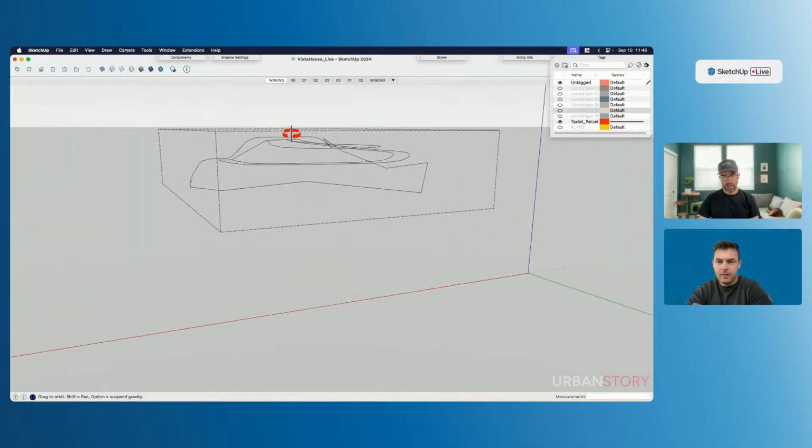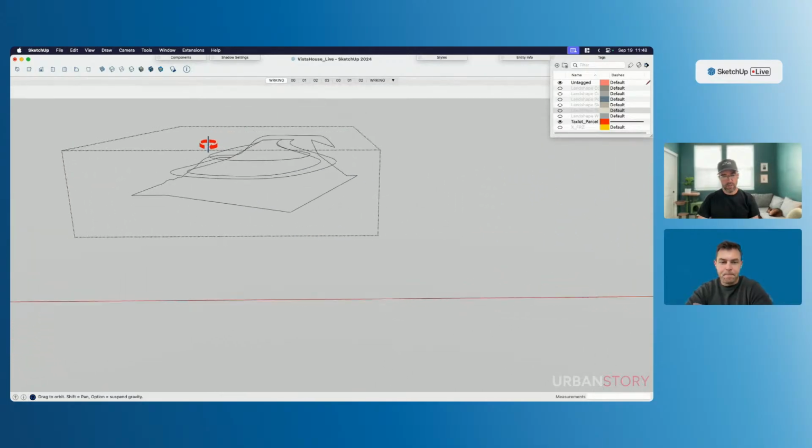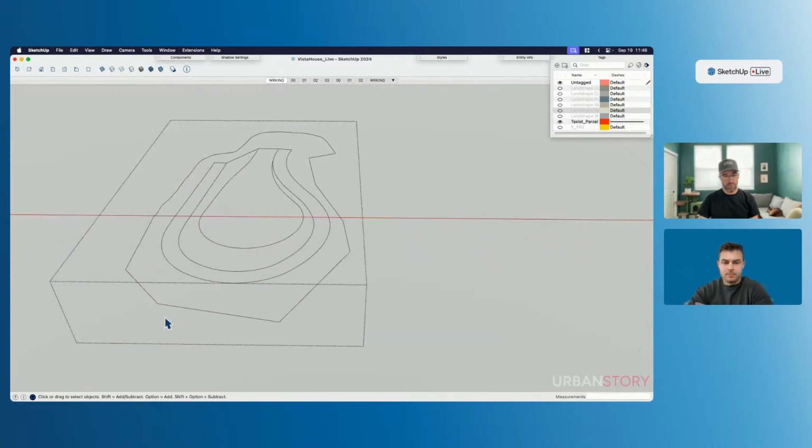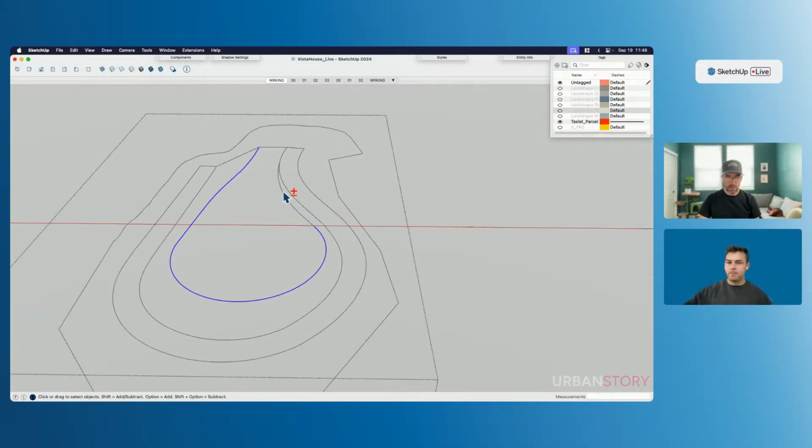Okay. Cool. I think that looks good. So I have all the information that I think I need. My grade perimeter says don't grade outside of this. And then I have my parking top of surface, my plinth or podium, and then I have my road that I've already graded, but I'm using that to basically say, don't grade outside of this. The only difference is I think I need to take this here and embed this into the terrain.